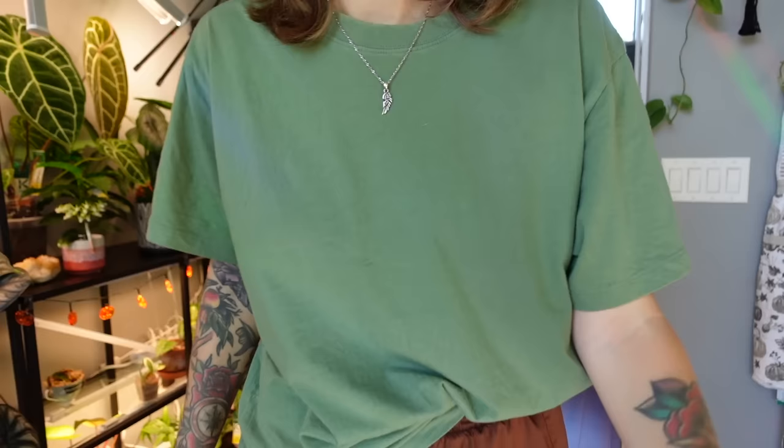We're also going to be giving a haircut to my beautiful regular string of hearts — this is the one that looks the best out of all of them. It's just so long now, it's on the floor, so I want to give it a bit of a haircut, but it looks so healthy and lush. Seeing how beautiful my regular green string of hearts is really makes me want to care for the other two varieties better, because I really do just love string of hearts. They're an incredibly beautiful plant. I feel like they aren't as popular as they were four or five years ago — I was on a waiting list at my local plant shop — so I kind of want to rekindle the string of hearts love today.